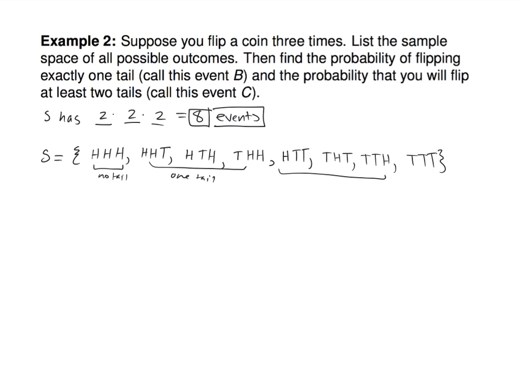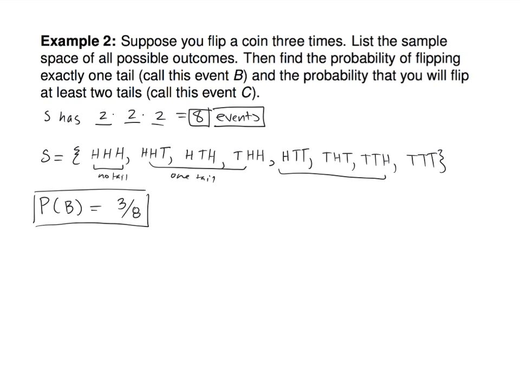Yeah, okay, great. So the probability of event B, so B is picking exactly 1 tail. How many of those things are 1 tail? 3. Out of how many total? 8. And I think that most of my answer keys have fractions, so feel free to give fractions or decimals, but you can leave it as 3/8.